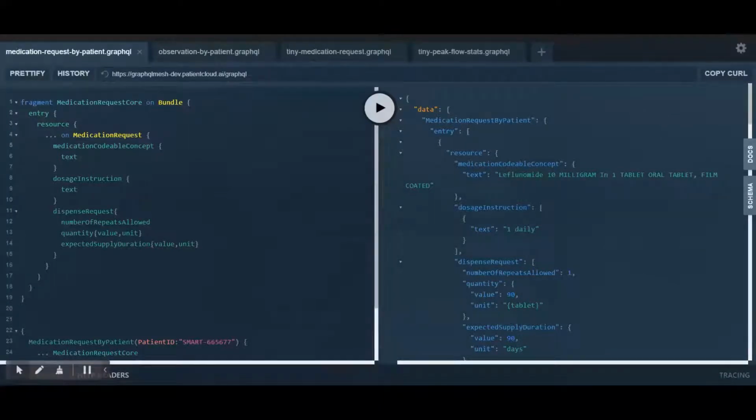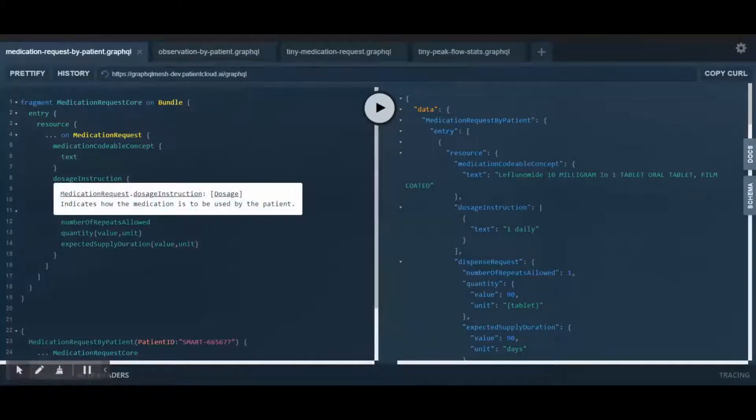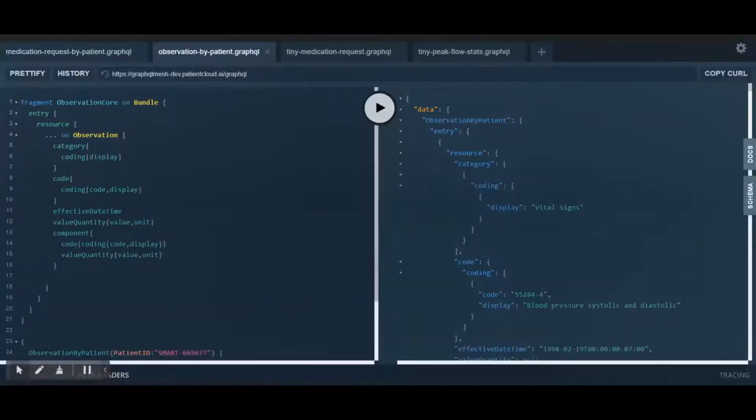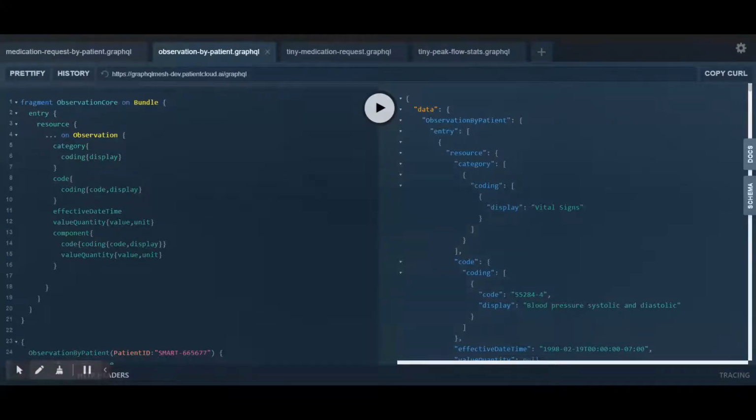If we hover over a field, you can see that it's pulling out the description from the FHIR conformance statement. Let's look at observation. As you can see, this is an observation by patient request. And again, it's only pulling out data that's listed in the query. But other than that, it's looking very much like a standard FHIR response.